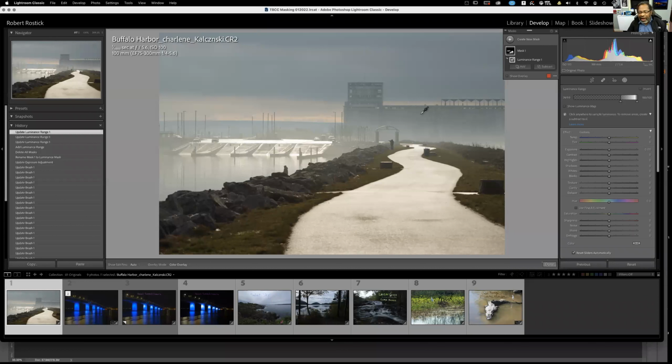Now, I mentioned those two numbers. When I select a tone, you'll see the first number, it'll be 77. The second number is 100. What it's saying is that when you have a luminosity mask, it has selected this particular tone, which is right here, and it is feathered on the left side and right side, up to 100 and down to whatever value this is.